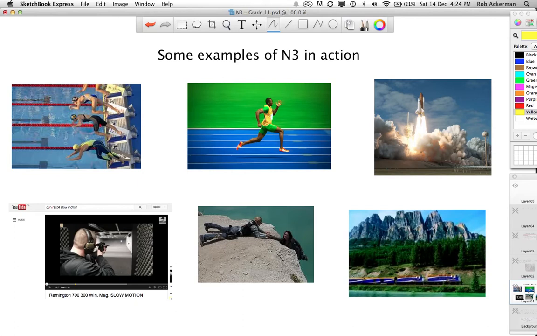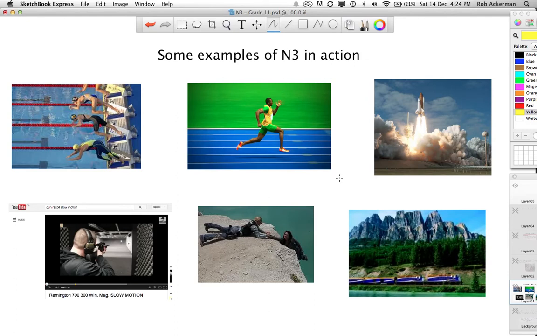Here it would be, well, there's actually a few main objects. You could think of the guy. You could think of the gun that he's holding. You could think of the bullet that he's going to shoot. Here you could think of the person who's trying to rescue the person who's gone over the edge of the cliff. Either of them you could be thinking of. And here you can be thinking of the locomotive and the train cars that are behind it.